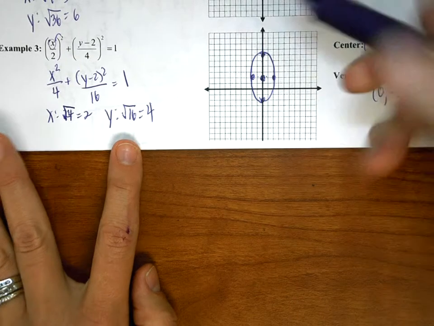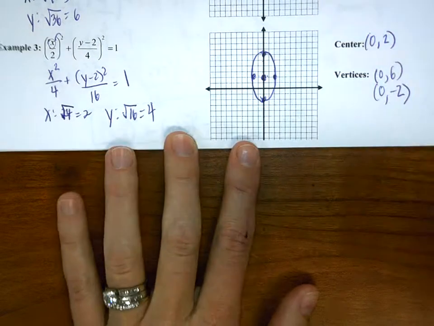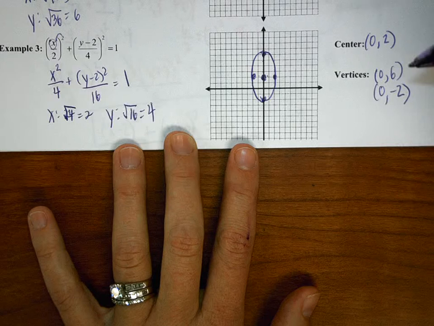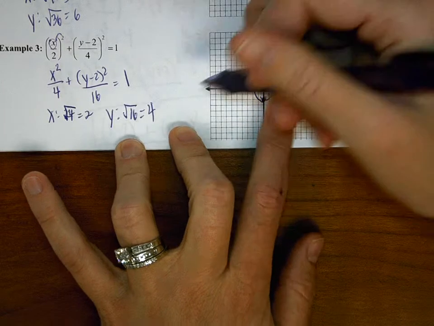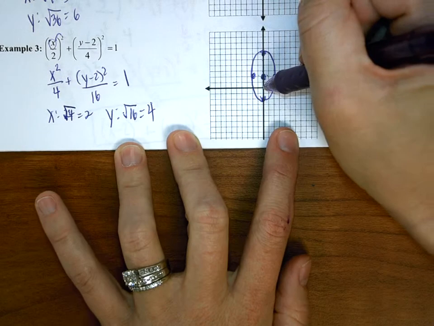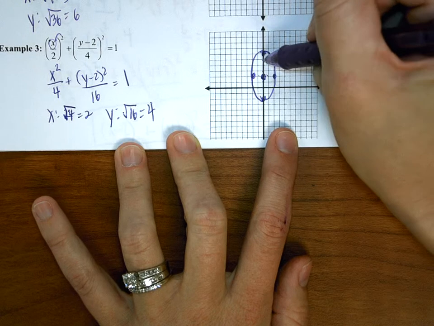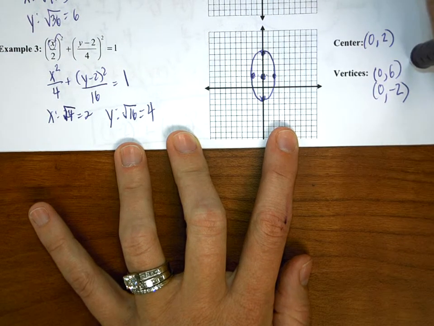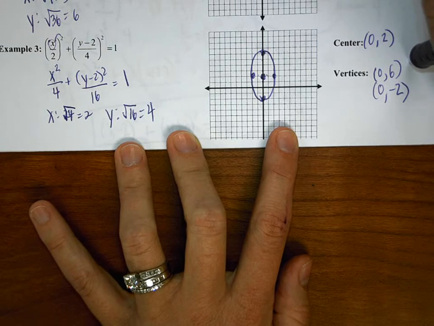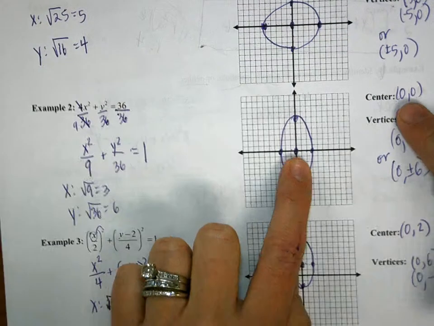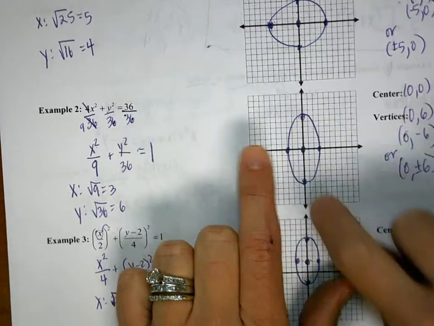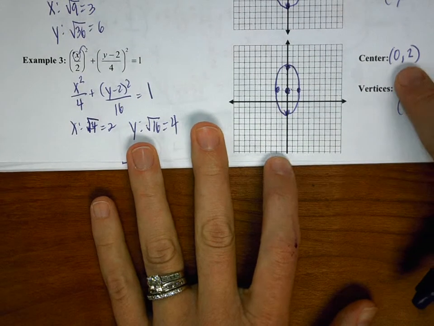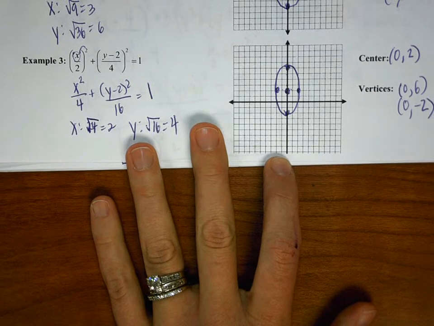Where did I get the 6? Because whenever we're doing vertices, when you're counting, you have to start from your center, and that went up 1, 2, 3, 4, 5, 6. This point right here is at 0, 6. So like on the other one, see how my center was at 0, 0? So that's what made it a little different, because this one, my center wasn't at 0, 0, it's at 0, 2, so it kind of shifts things around a little bit.